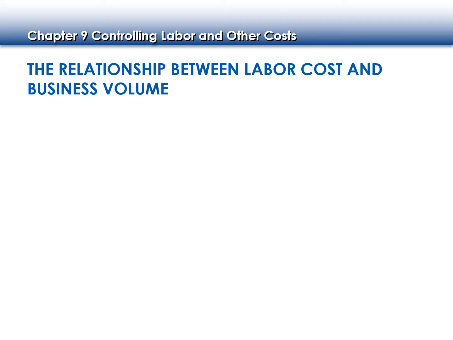So the relationship between labor costs and our business volume: as our business volume increases, our labor should also increase. It takes more people to run and operate the business, the busier it is. But if our business is low, our volume is low, then our labor should also be low. And so this is why, if you've ever worked waiting tables, oftentimes, or even in the kitchen, as the business volume slows down, we start sending people home. We start cutting people from the floor.